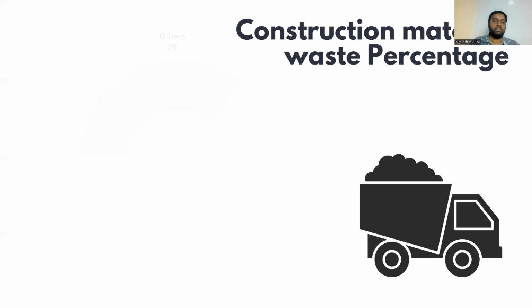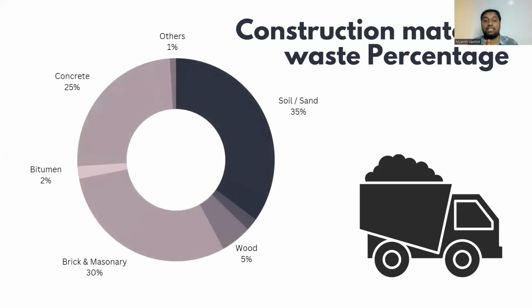Now, in terms of percentage, what material is wasted a lot? The majority is soil and sand. The biggest waste in terms of construction is soil and sand. But the good thing is that even if you dispose of it, it is okay because it is reusable, if not for this project, for some other project. Correct? So soil and sand, even if it's one third, it is fine. The reason being, it is disposable and biodegradable as well.